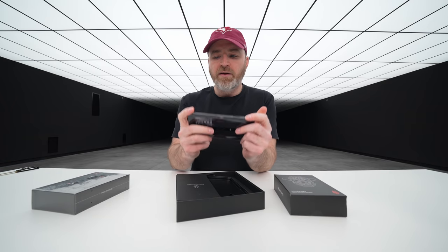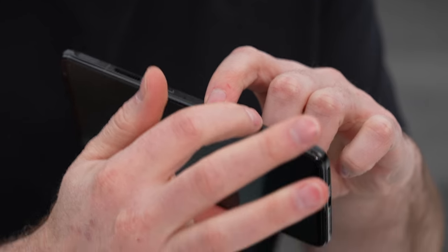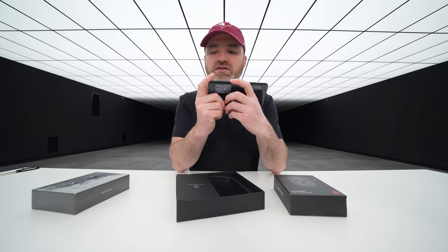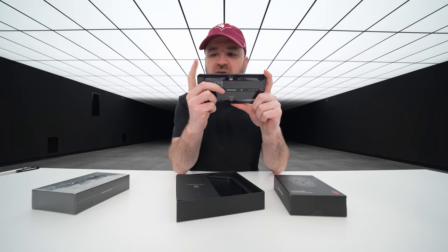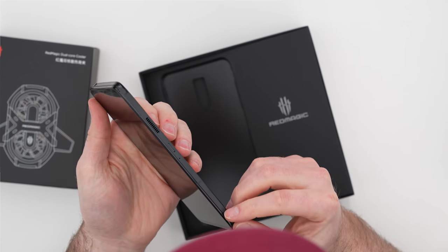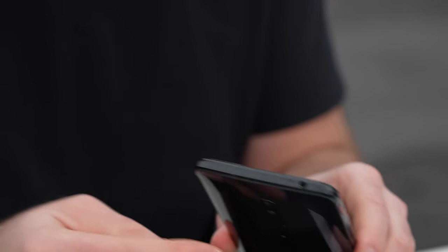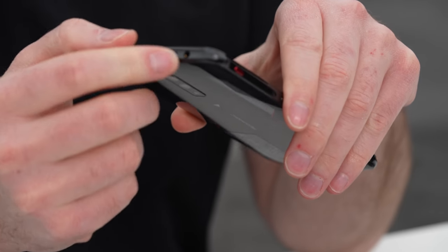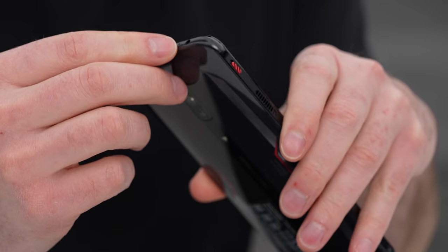You're gonna spend a lot of time in landscape mode. You can get a sense for those trigger buttons as well. There's a spot for you to rest your finger without actually activating the trigger button itself, so you can leave your finger up here and then tap on demand — those are touch-based buttons. Here you can see the fan as well as your power switch. We have a headphone jack, which is not a thing you're finding on every gaming phone.